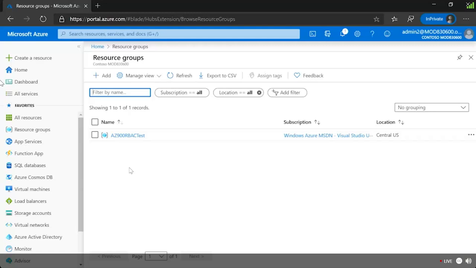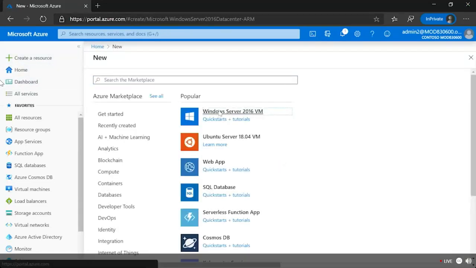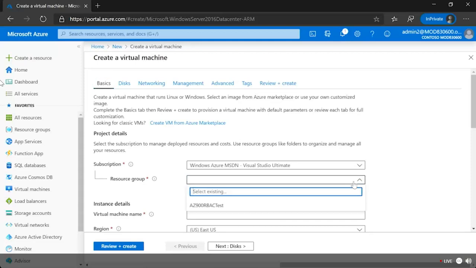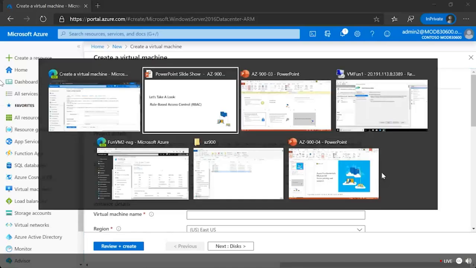Admin 2 only has permission in this one specific resource group. Even though I know there are more resource groups in this subscription, Admin 2 hasn't been given permission yet. Even if Admin 2 knows how to get around it by going to create a resource, choose the VM and say, I know there's more, even in the drop-down list, they only show the one resource group that is there. So that's what it looks like from the perspective of a user that has RBAC applied to them. Now, how do I change it? So let me switch over to my other browser, and I can actually show you how this works.